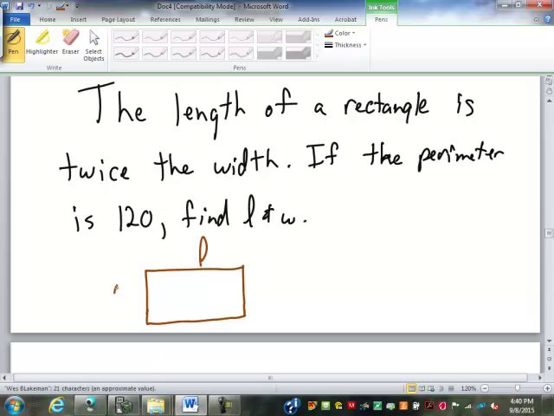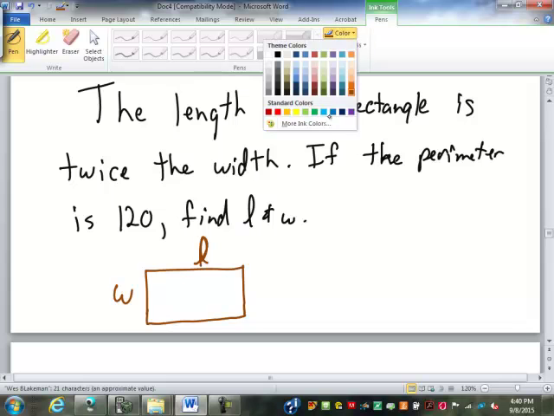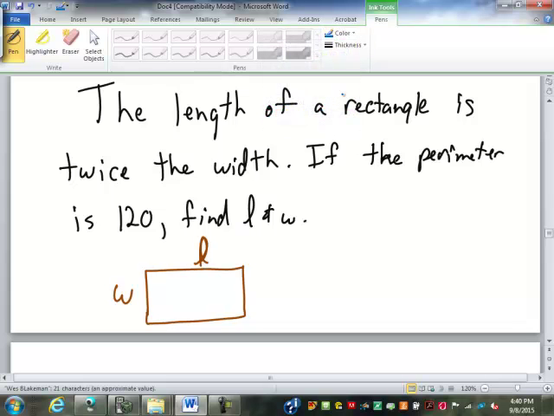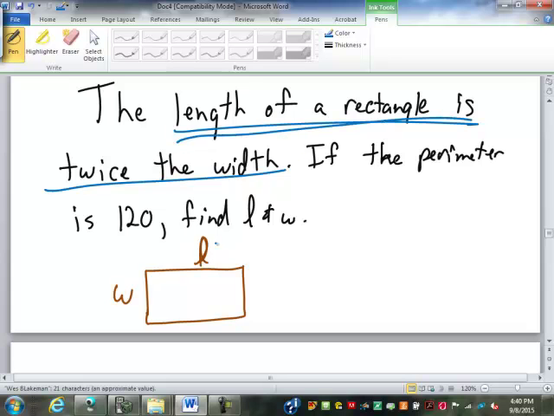This is my length and this is my width. What do I know about those two? Do I have a relationship between them? Well, I have the length is twice the width. So which one am I going to let be the variable? Which one am I going to define to be X? Well, actually, let's look at it this way. The length is twice the width, means the length equals 2 times W, 2 times whatever that width is. So rather than bringing in an extra variable like X, let's just leave it as the width is W and the length is twice that, or 2W.